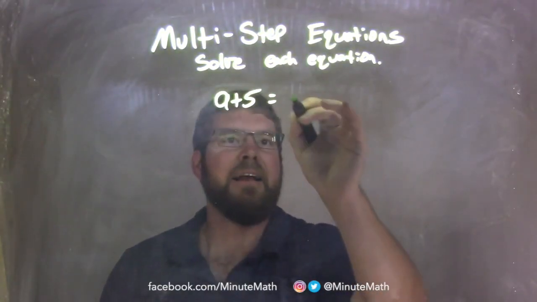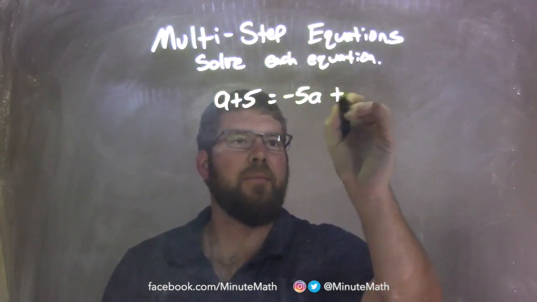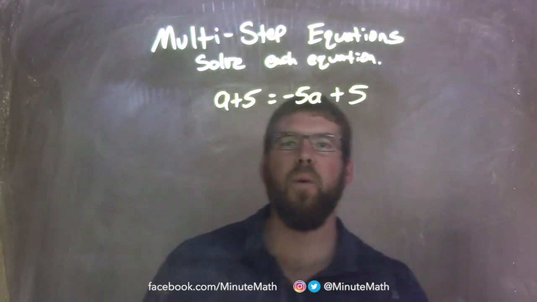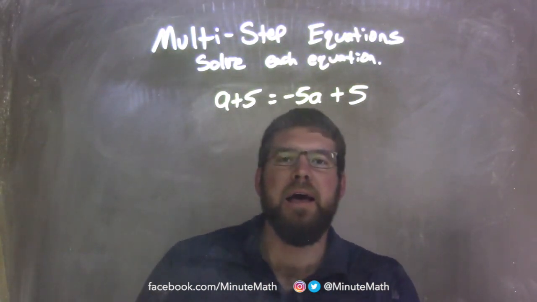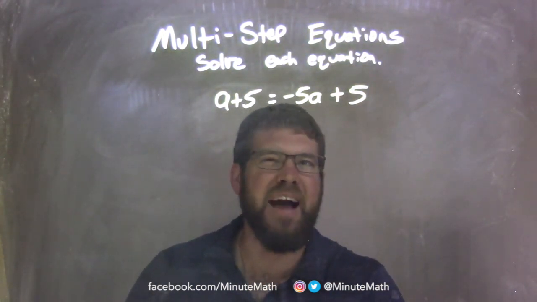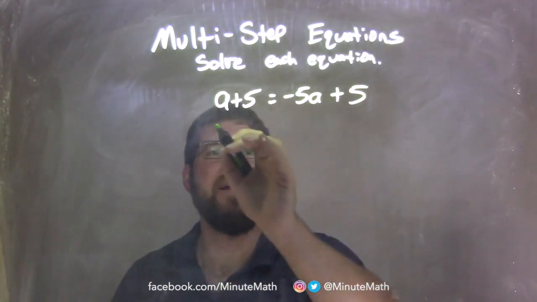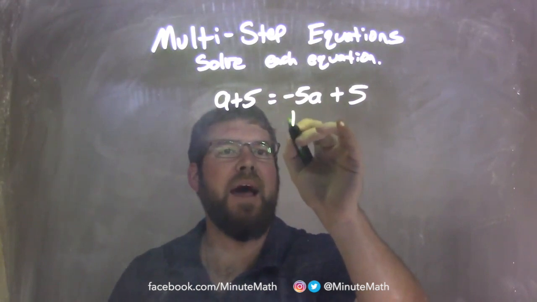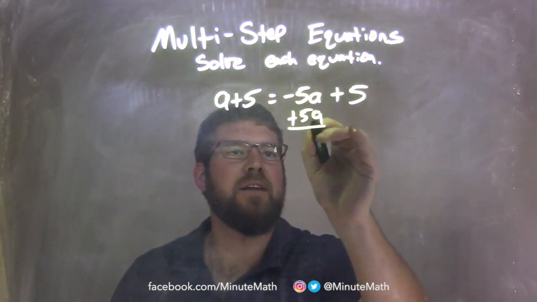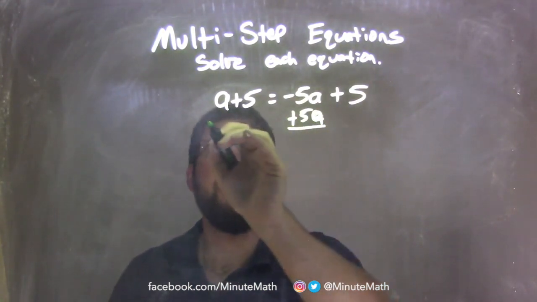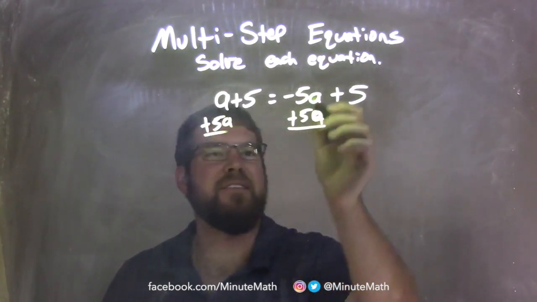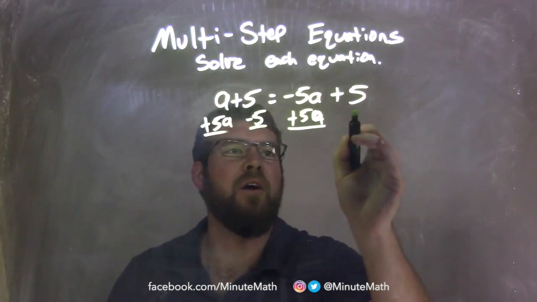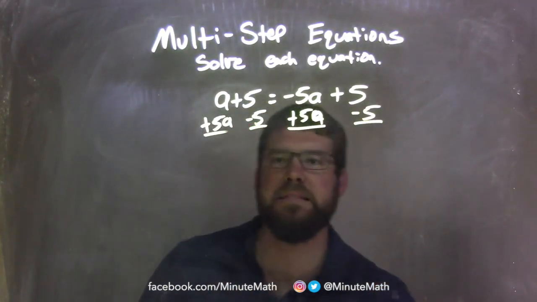Equals negative 5a plus 5. Okay? Well, I want to combine my like terms. So, to make everything positive, because I like that, I'm going to add a 5a to this side, and then I'm going to subtract the 5 from this side. Okay? So I'm going to add a 5a to its like terms, right? That's an a, plus 5a to both sides, because that's the opposite of that subtraction. I'm then going to subtract this 5 also to both sides, in this one big step here.